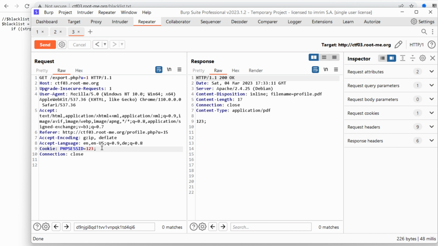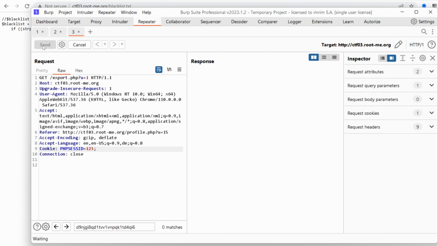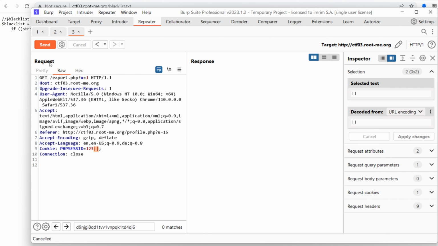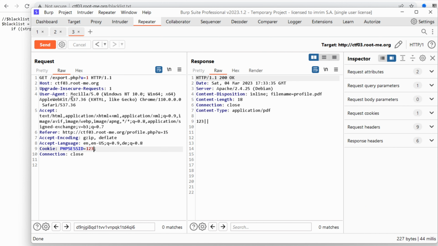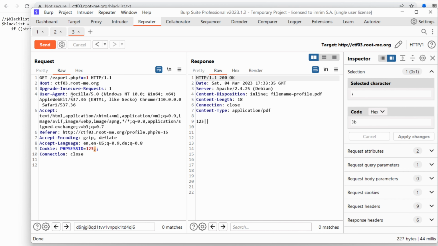Maybe that's because the semicolon here is filtered out. Yeah, now it's taking much longer. Okay. What about some kind of pipe like this? Send it. Get instant access. You know what? I'm going to try with a semicolon, encode it.